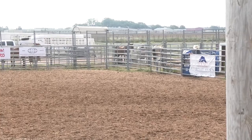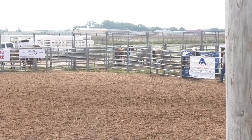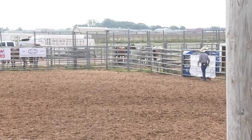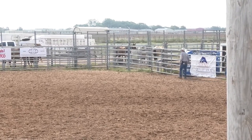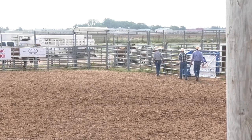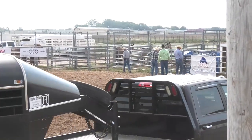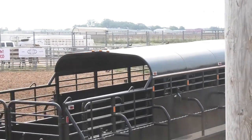You cowboys and cowgirls, get ready. On deck is Roping in the Dark, and then Sand Creek Ranch will be following them. So the deal going on here with our trailer loadings: we've got a five-man team, a three-minute time limit, and the penalties are to sort one head, no extra cattle out, no roping in the herd. If you do, you've got that 30-second penalty.